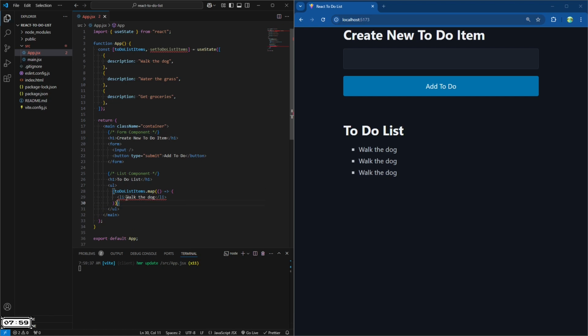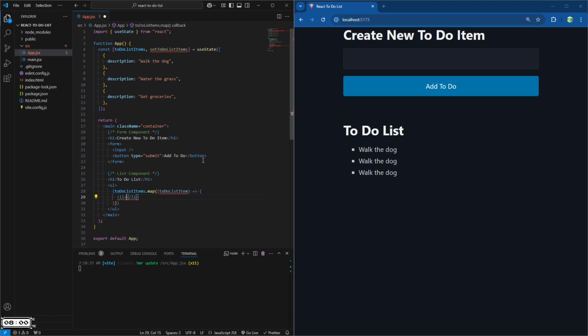So far, I'm returning one of these LIs, but it has walk the dog inside of it. We're mapping over the to-do list items, so we're trading out each entry inside of the list for something else. Let's go ahead and actually point at that one item at a time. So we'll say to-do list item singular, non-plural.